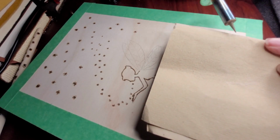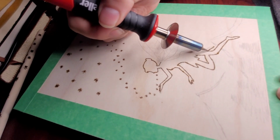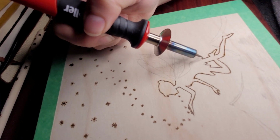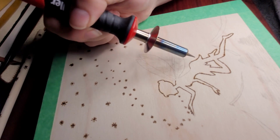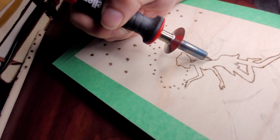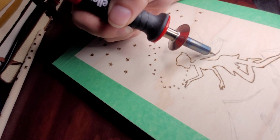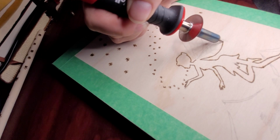Back to the sandpaper. But yeah, if you're doing this and you start to have a hard time burning because it's not burning well, sandpaper it. Sandpaper, sandpaper, sandpaper. It is literally life. Not really, but it is literally a lifesaver when it comes to burning. We're back to the wings.